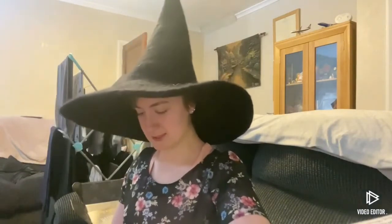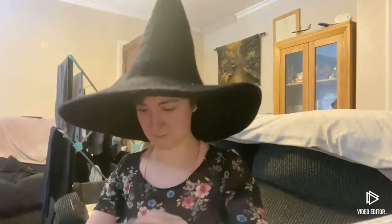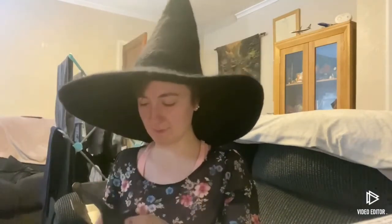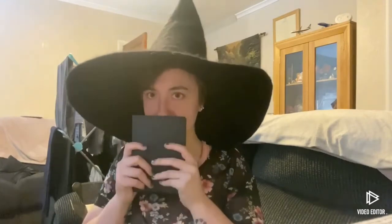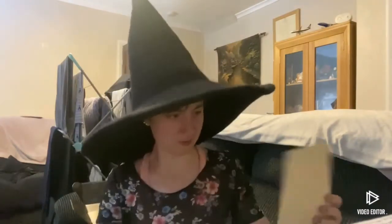That's the inside, so you can have a sneak peek. Let's have a look. So I've got envelopes, black envelopes. They smell gorgeous, by the way. Nothing inside though. Still though.